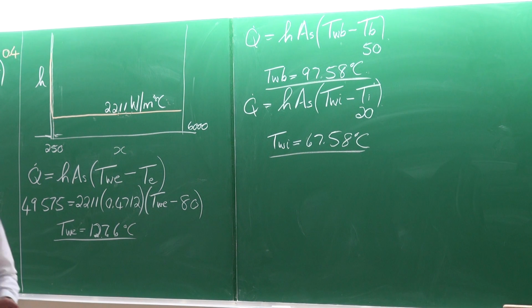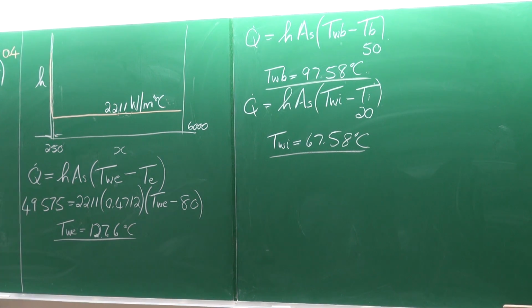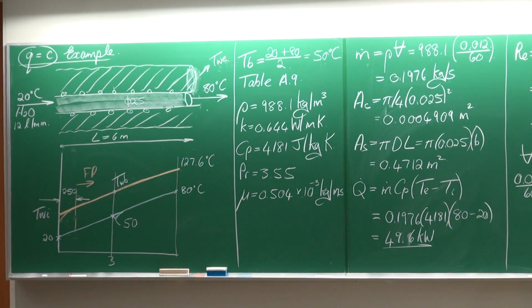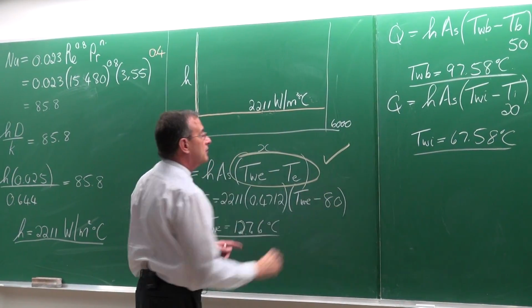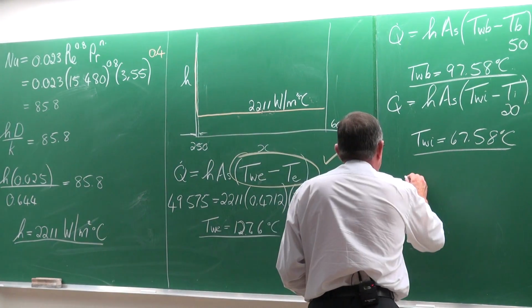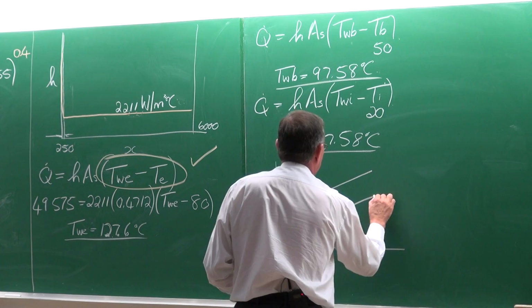What is different from the approach where we use a constant heat flux? Where we have a constant heat flux, that delta T is the same. So therefore, we can use this. If it was a constant surface temperature, we had to use the LMTD. Okay. Now let's suppose you actually forgot and you wanted to use the LMTD here. Okay. So if you do that, then you will have that temperature there and you will have that temperature there.